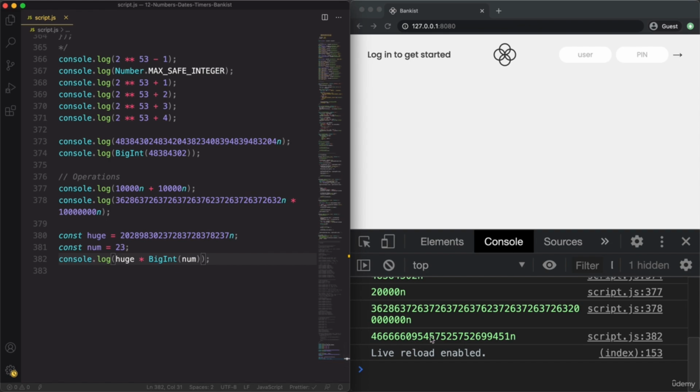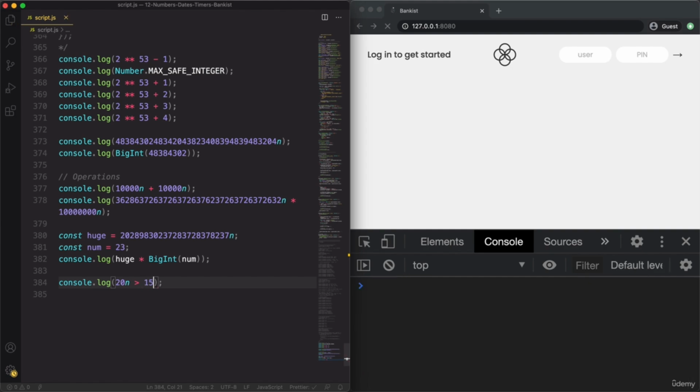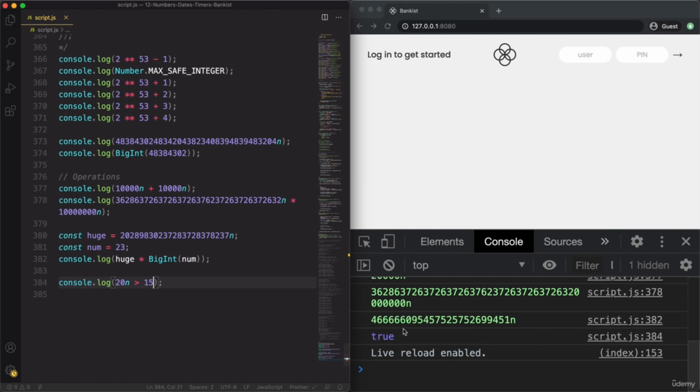However, there are two exceptions to this, which are the comparison operators and the plus operator when working with strings. So let's see that. So we can still do a big int and then, for example, greater than a normal number. So this still works and we still get true as expected. Okay. However, when we do this, so 20n triple equal 20, we will get false.